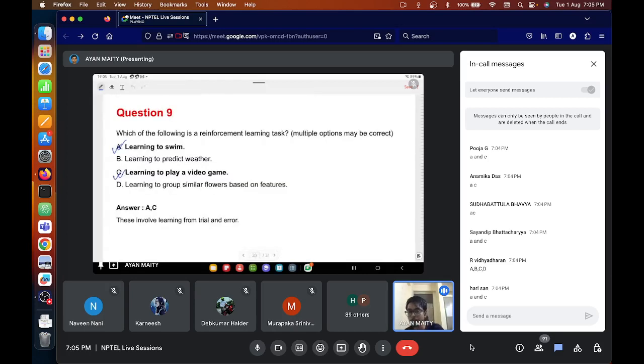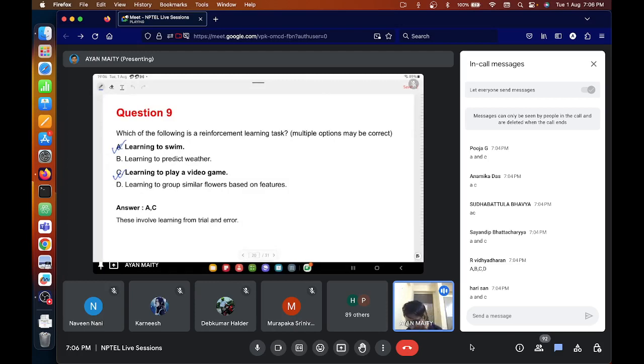In the case of swimming, we interact with the environment. In that case, the environment is the water body. We interact with the environment, and using trial and error we learn, and the environment provides us some reward signals based on how good we are doing. Similarly, learning to play a video game is also where you interact with the video game environment, and the environment provides you reward signals, either positive or negative, based on how the agent is doing. And again, you use trial and error to learn that video game. So that is also a reinforcement learning task.